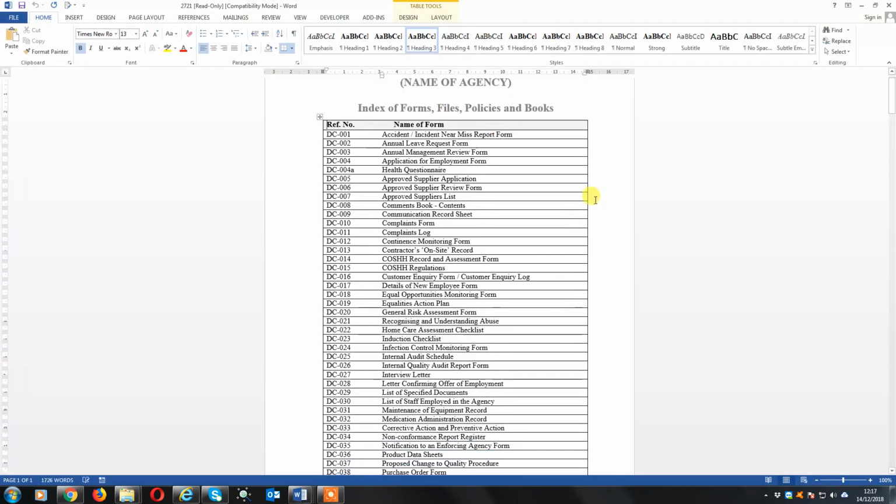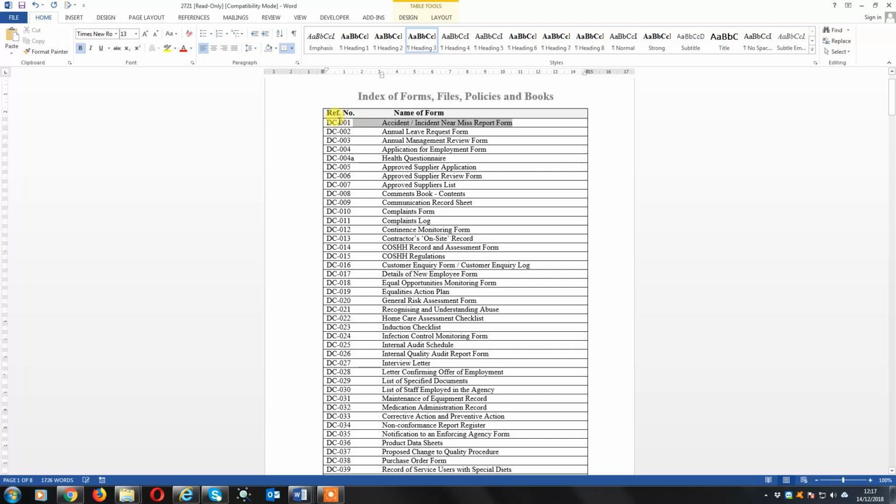So we've looked at some of these forms. There's number 1 and number 9. What I want to say here is that this is not a random index of forms. These are forms or templates that are connected to activity in the documentation. So you will find, for instance, if I were to say we have a recruitment procedure, the application form is referenced within that document.